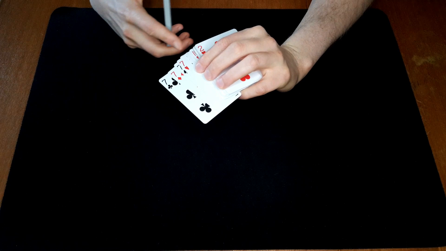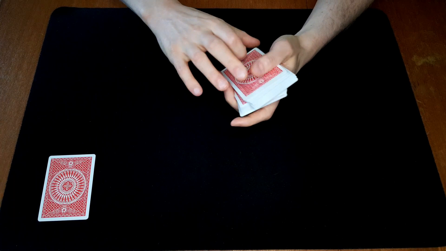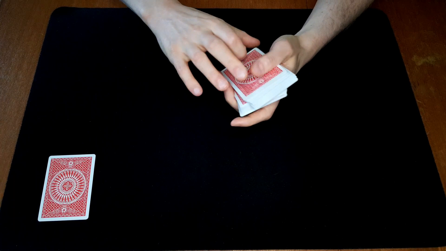Okay, so we have the sevens here on top now and they get that card and we tell them to place their hand on it so we can't touch them. You take these cards in your right hand and you place them underneath, thus returning these three sevens to the top.